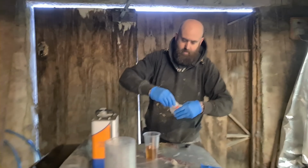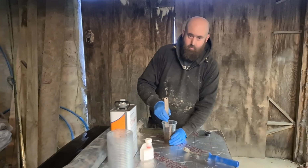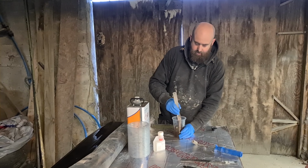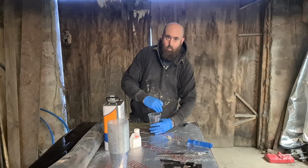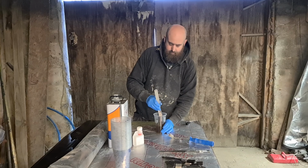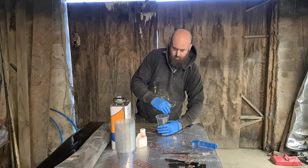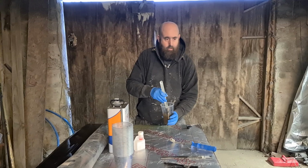Right, that's close enough. So I've got 250ml of the resin, 5ml of the catalyst. That's 2%. If it starts going off too quick, then I'll probably just go down to 1%. But with this, the more catalyst you put in, the faster you've got to be. It will go off quick. Make sure you scrape all the sides, all the bottom, get it nice and well mixed.